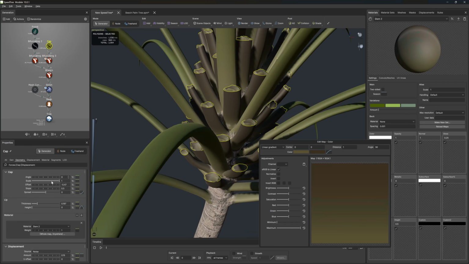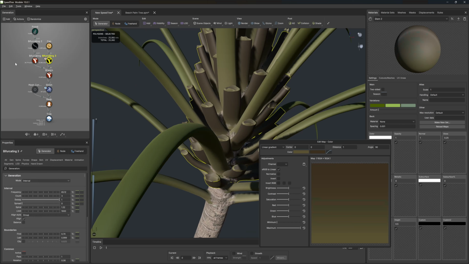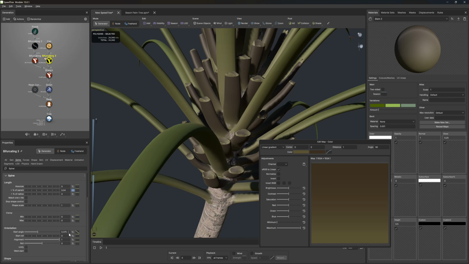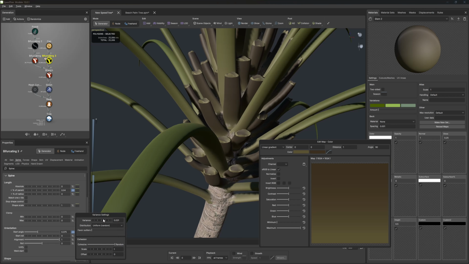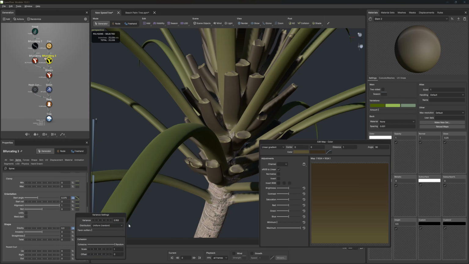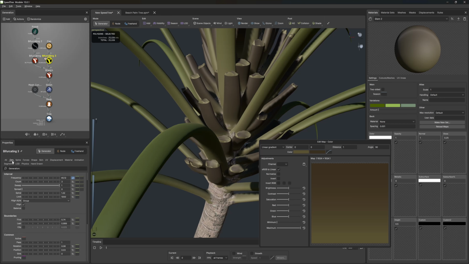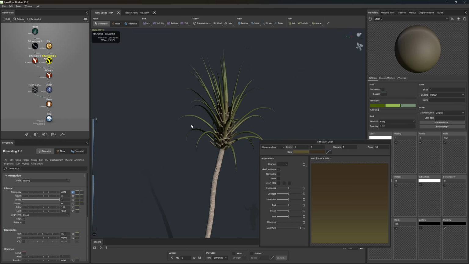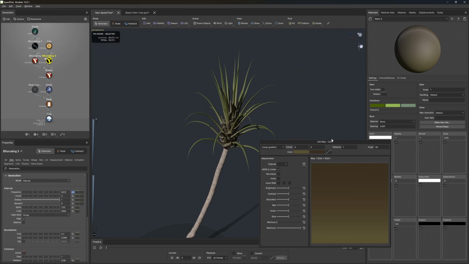What you can do now is we can give this, in the geometry tab in the first set of branches right over here, some random values as well for the length, random values for the starting angle, and the same goes for the gravity as well. Okay, so I'm just going to go into the generation tab and take this a little bit to the bottom. Okay, so now we're getting that detail that we require.